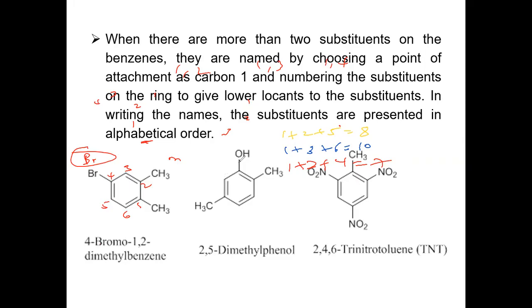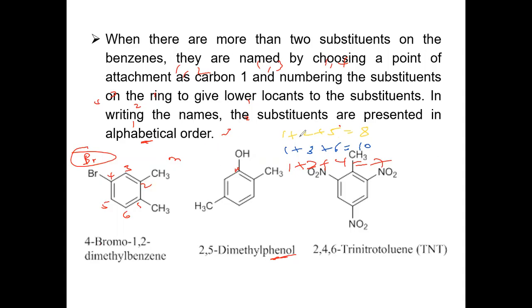Now in other namings too, because of the common names we have when we have a particular substituent, like if we have OH is phenol, we can start naming from the phenol, numbering from the phenol, so that we can make the phenol the parent name. So sometimes it's not only about numbering such that you have the least number. If there are important functional groups, you start naming from the functional group and you make that functional group part of the parent name. And so instead of calling this benzene, we are calling it phenol. That means the numbering should start from the OH functional group. That is the whole argument, right?